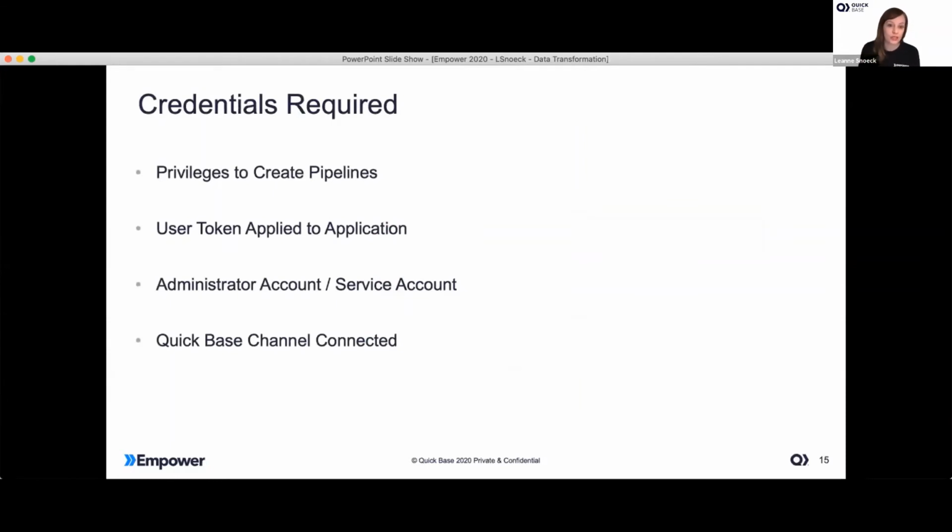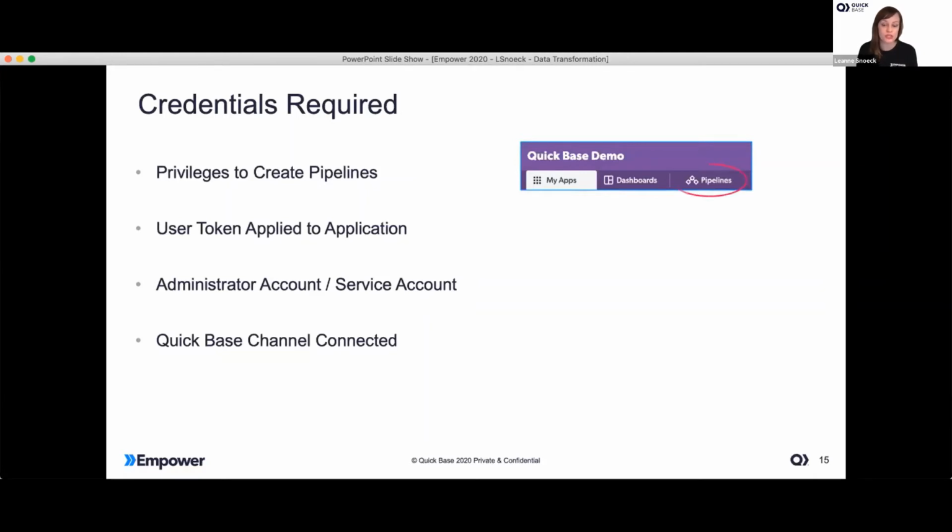You're going to need your privileges to create pipelines. These are granted by your Realm administrator, and you'll know if you have that already because you can see pipelines in your tabs at the top of your application. And you could see here we have My Apps, and then over to the right, we have pipelines, which is going to show up before any of the application tabs show up.